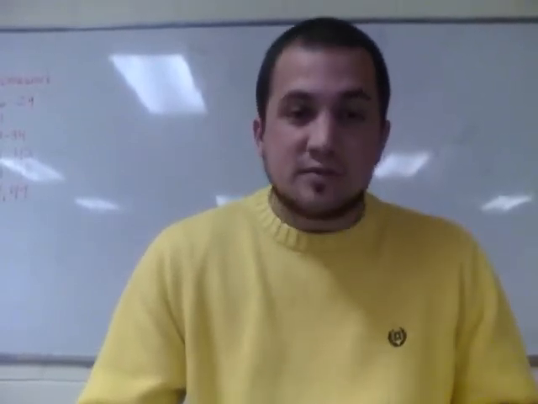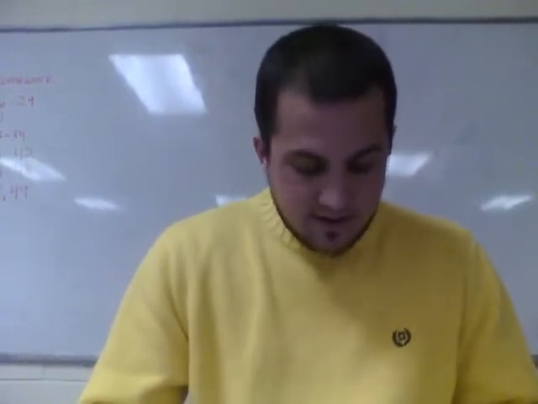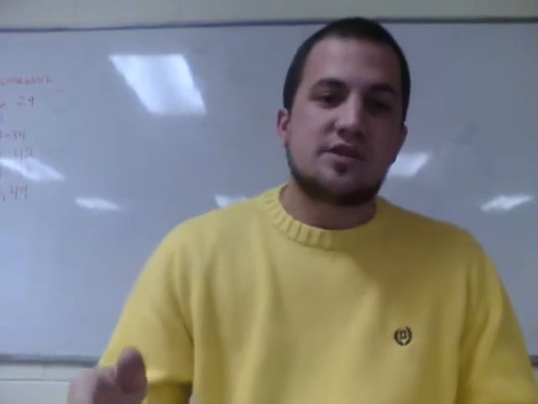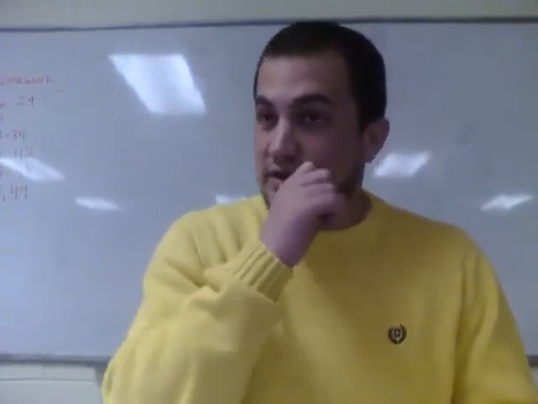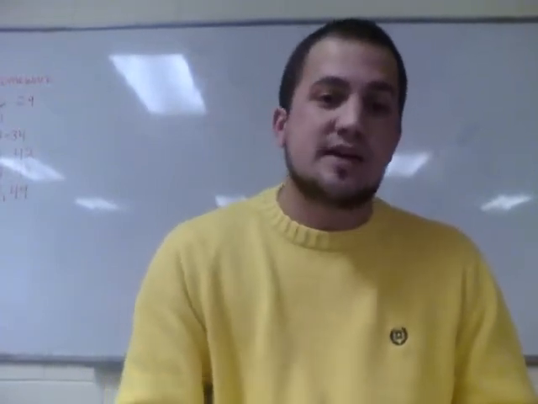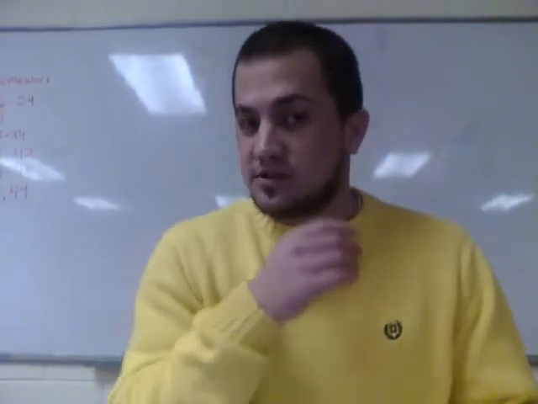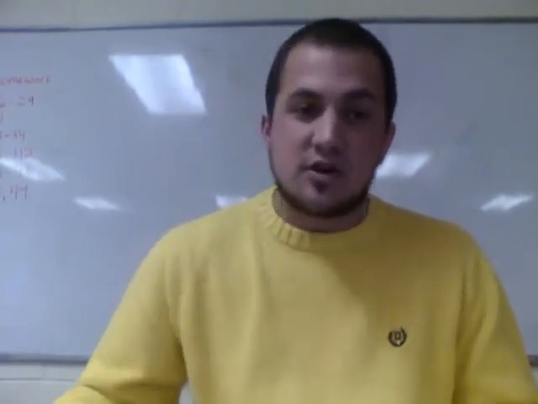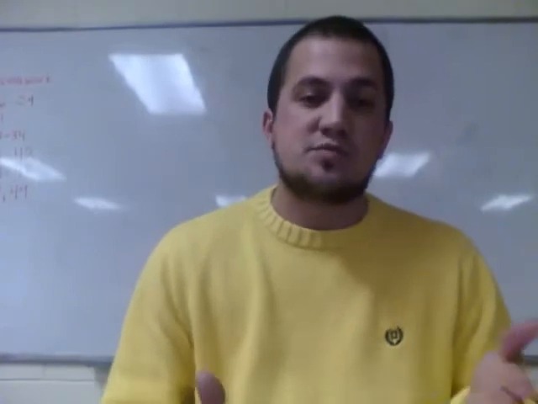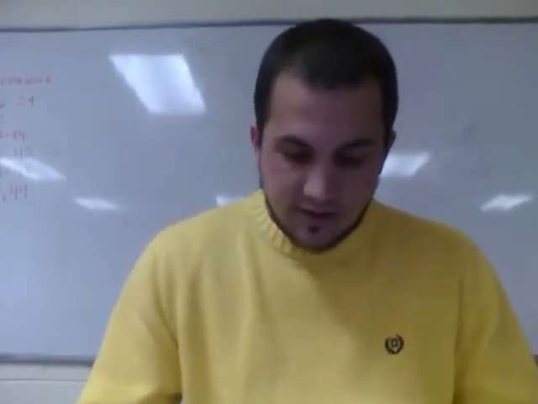B says compare the mean with the median. So put these in list 1 and get the mean and the median, compare it. Does the shape of your distribution match what happened? So if the distribution was skewed left, is the mean less than the median? If the distribution was skewed right, is the mean greater than the median? And if the distribution was pretty symmetric, are they close together?